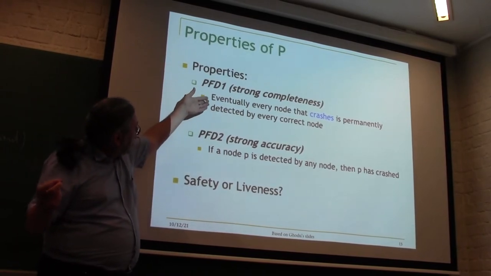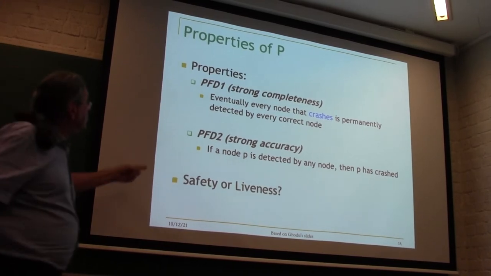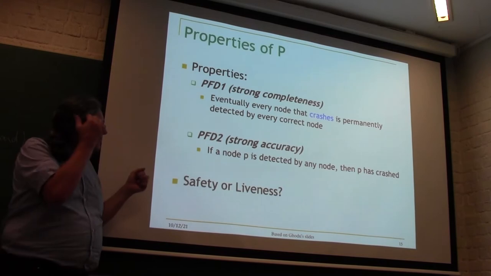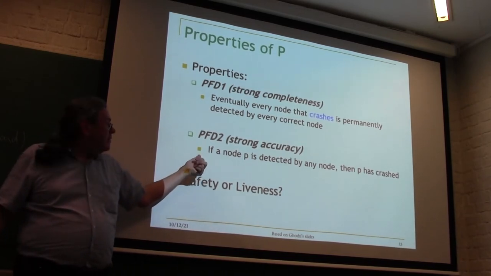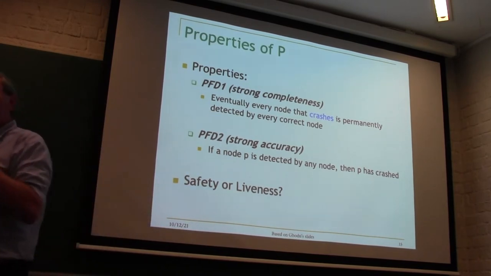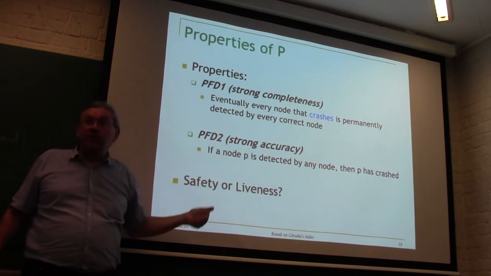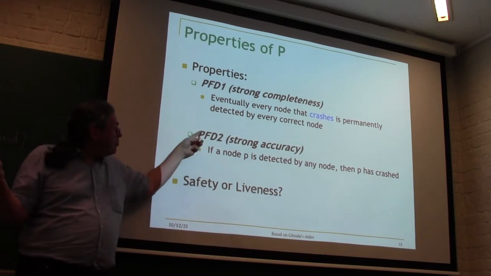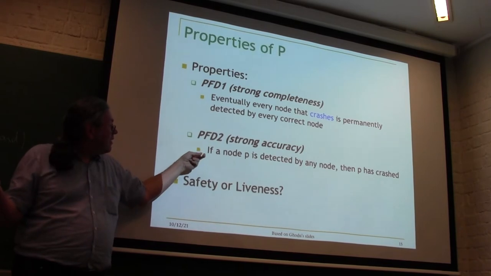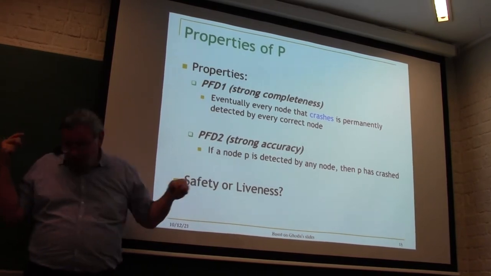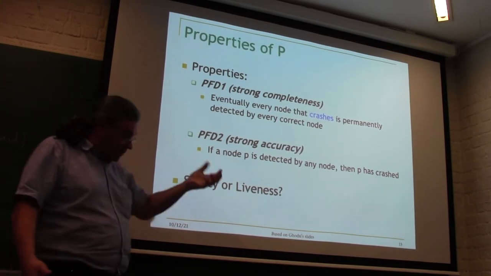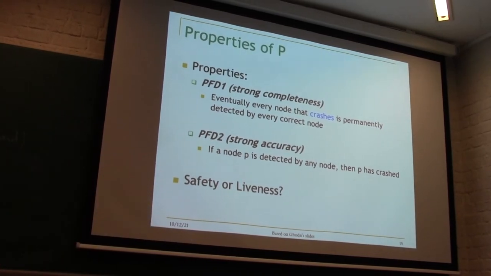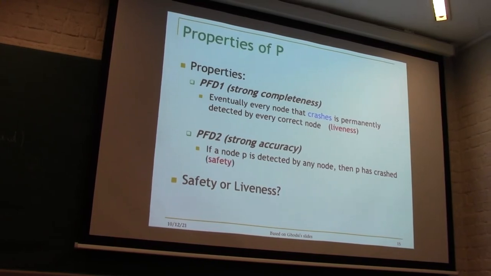This is a good thing that happens: you actually detect the crashed node. So this is liveness. What about PFD2? Probably it's going to be safety, because usually you need both. Why is it safety? It's not enough to say safety, you have to tell me why. It can be broken. How would you break it? How could you detect a correct node? You detect a node, but it has not crashed. So the crash message comes out on P2, but P2 has not crashed. That's it, it's broken. So this is safety. So we have a liveness and a safety property. You see, this is nothing magic.